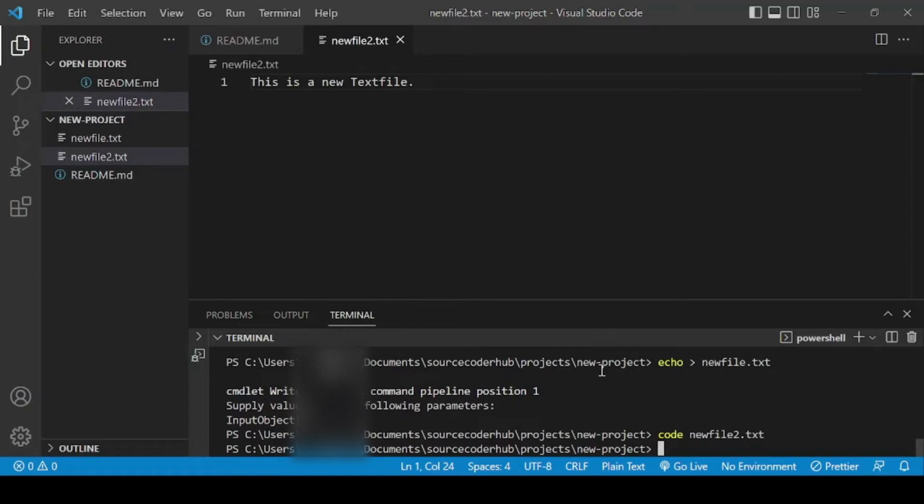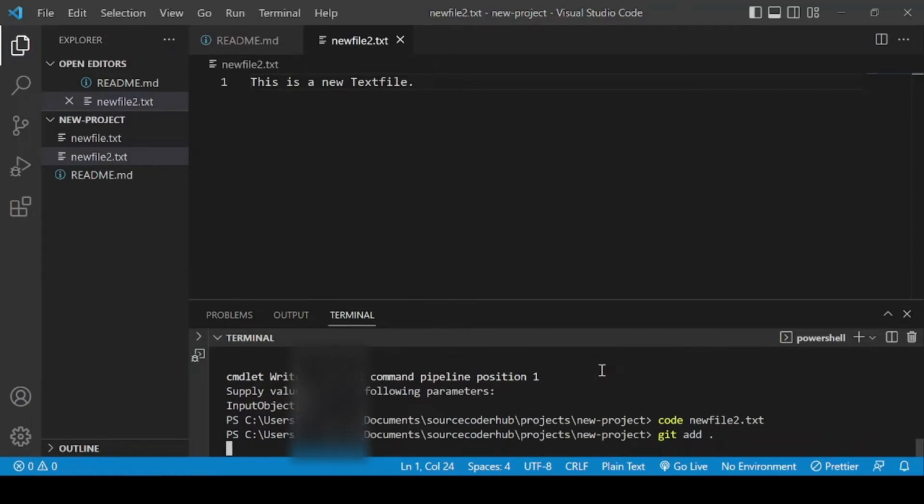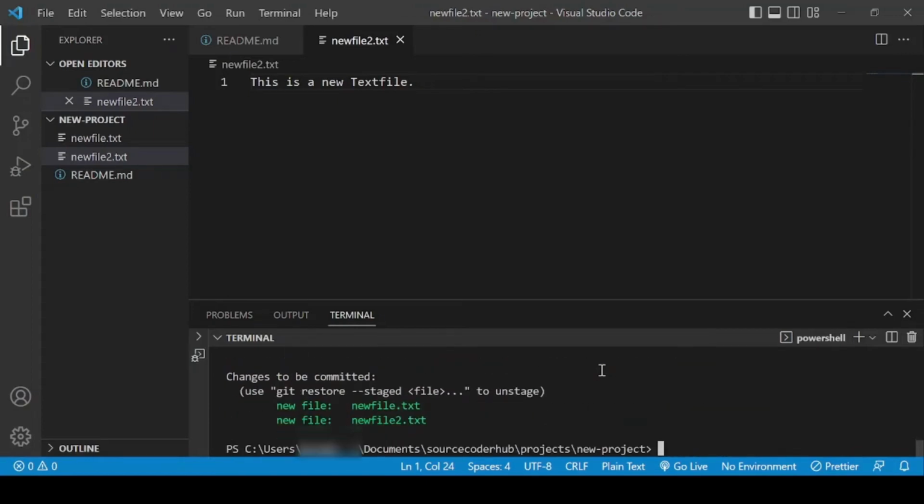Then you type git add dot, which means to add all the new files. And when we type git status, we see the 2 new files. And the text color is green, which means that our 2 additions have been added to the local Git repository.